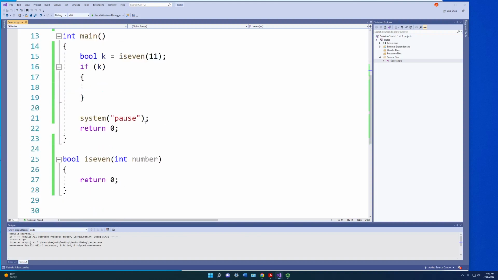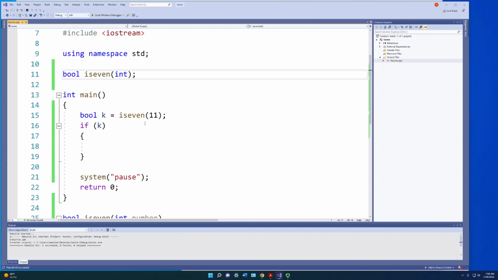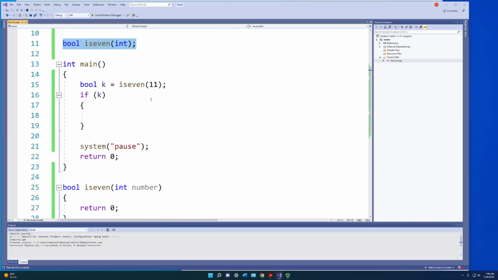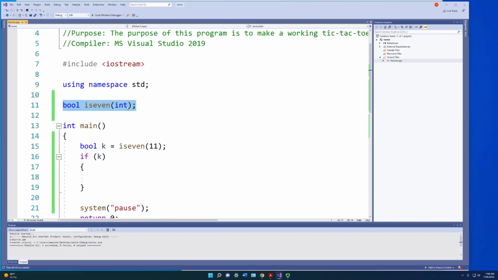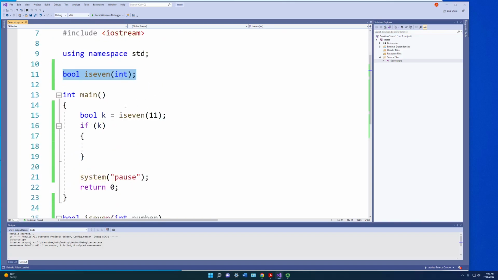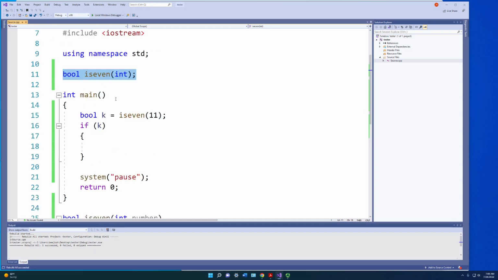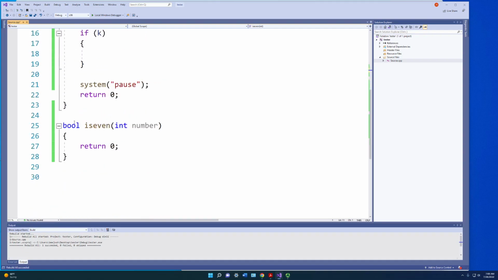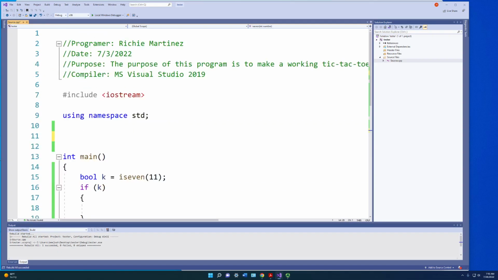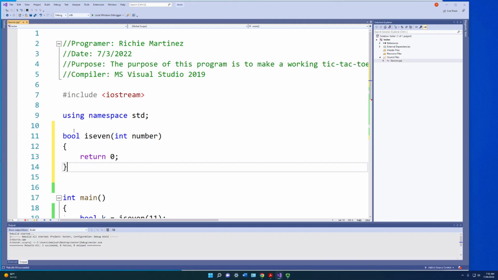Here's what I want you to do. I don't want you to use prototypes ever. This is so difficult to learn when you're just working with learning functions that I suggest you don't do it. They're actually useless, and they're not really top-down programming the way it should be done. The way it should be done is main should be at the very bottom of your program, and all your functions should just be above. And then you don't have to deal with stupid prototypes.